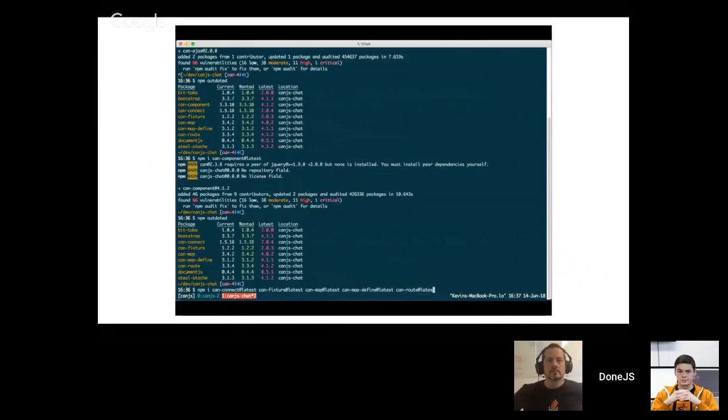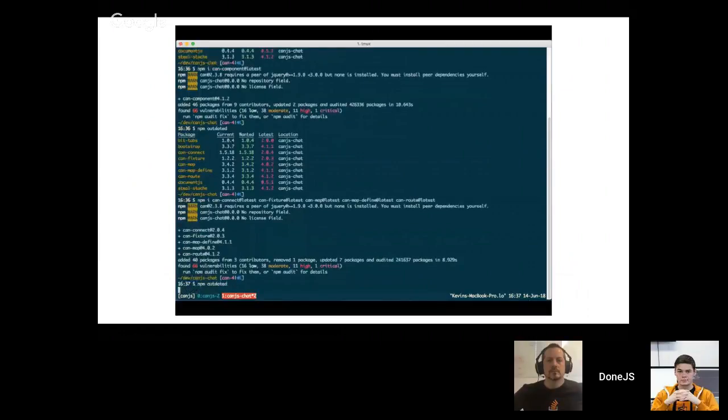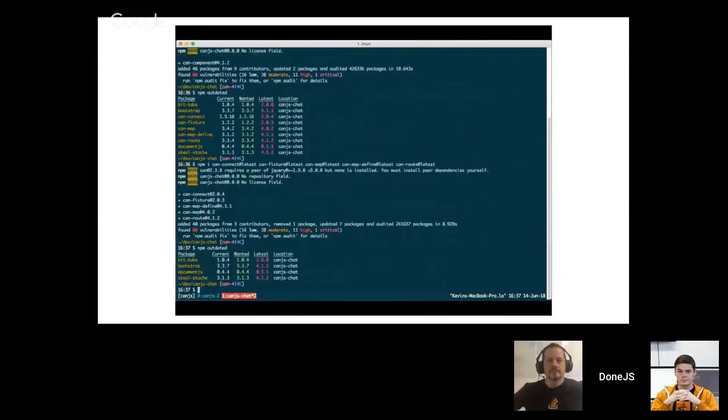You can upgrade these packages one at a time, or you can do them all at once. You can see here in this video, I am installing the new versions all at once. That's totally fine. You'll also want to make sure that you update any CanJS plugins. We'll see here in this app, we're using bit-tabs and also can-changes-stache. These don't start with can, but they are CanJS plugins. So you want to make sure you update those as well.